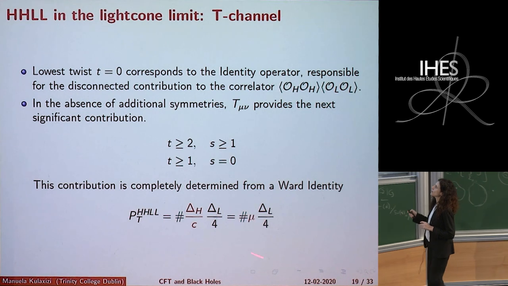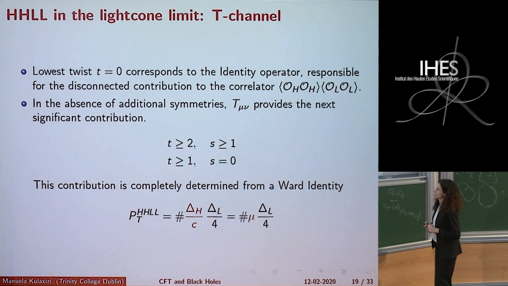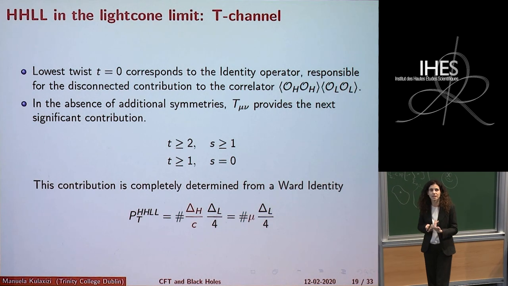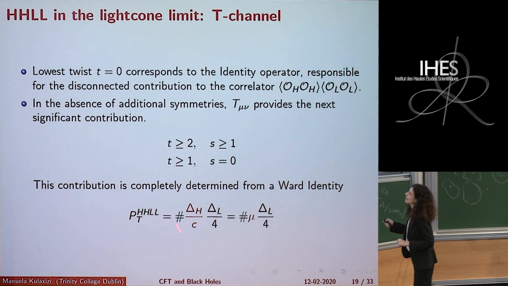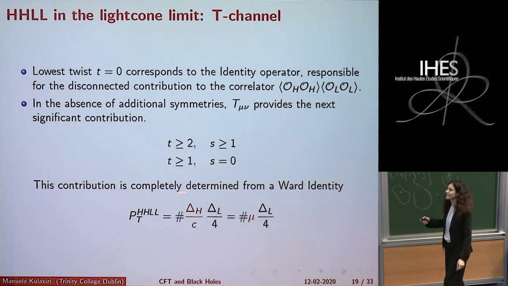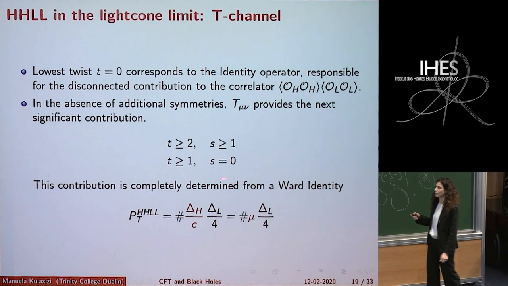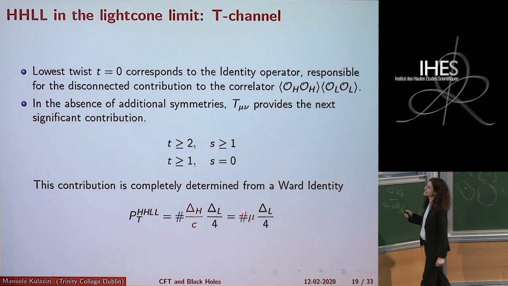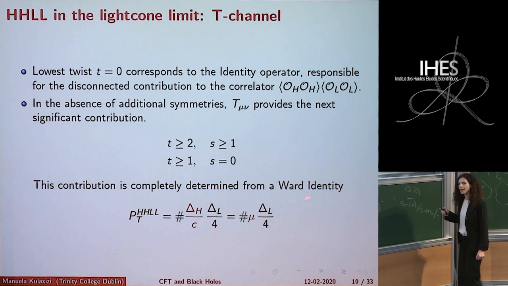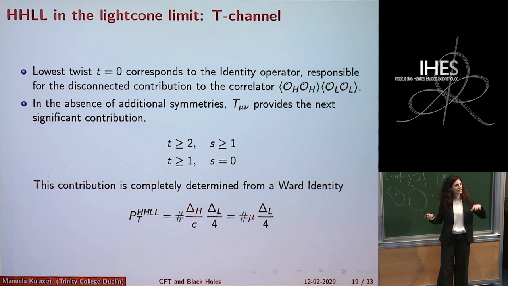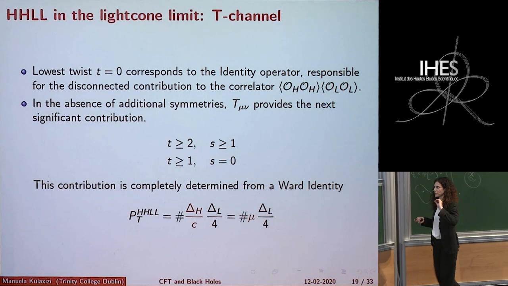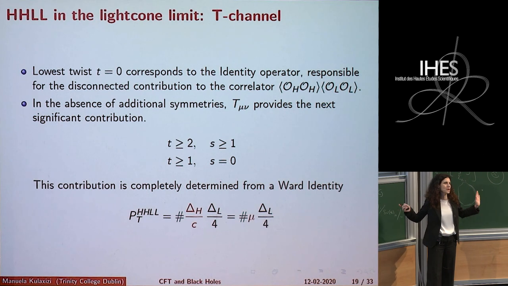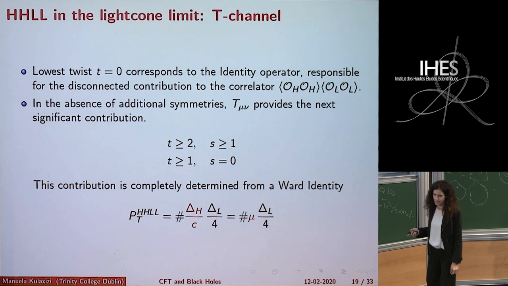So now you can say, okay, definitely we can have the stress tensor, we can think of a theory that doesn't have other symmetries, no other conserved currents, but what about other scalar operators? In general, if there are no symmetries, there wouldn't be any reason for other scalar operators, even if they have lower twist than the stress energy tensor, to have an OPE coefficient that scales with mu. So that's why I discussed before that we are going to effectively focus on the stress tensor sector of the correlator. But of course, since we are setting the rules of the game, we can also say we assume that there is no other contribution.